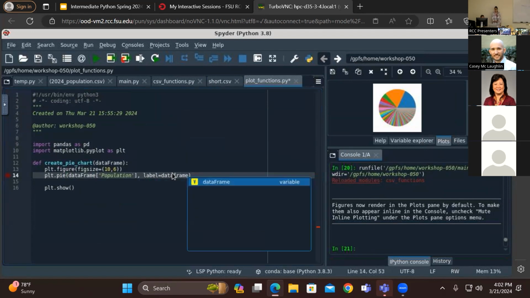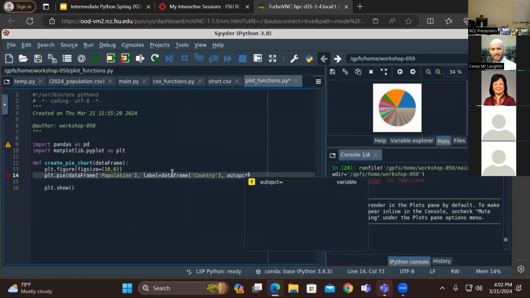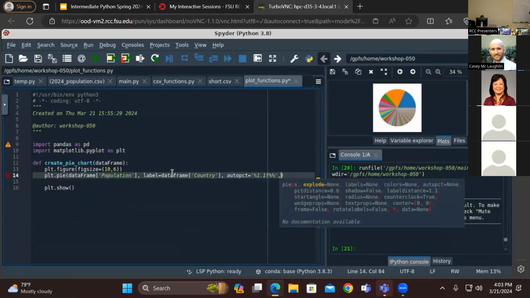We can label each of the sections of the pie chart based on the country name that is that first column. The way that we do that is in that pie function call, we would set label equals dataframe square brackets country.